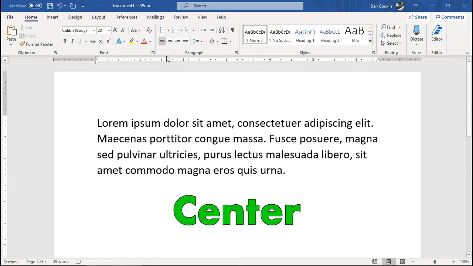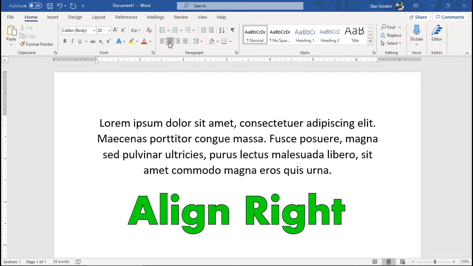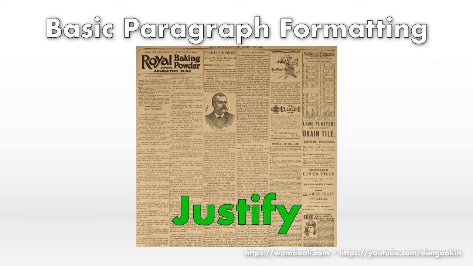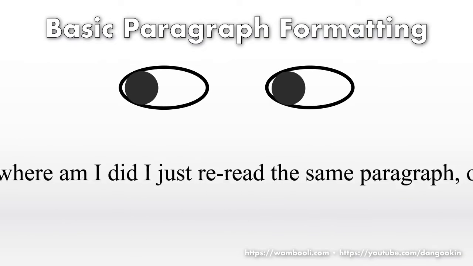The center alignment is good for titles and decorative text, such as an invitation or a poem, and right alignment is used for similar types of decoration. Full justification is often what you see in a newspaper, and it works best for narrow column text. Otherwise, for wider columns, human eyes may get lost as they read full justification.